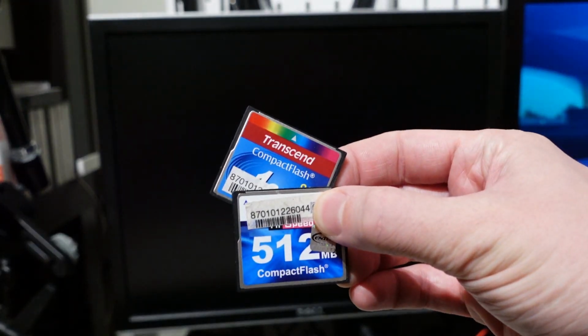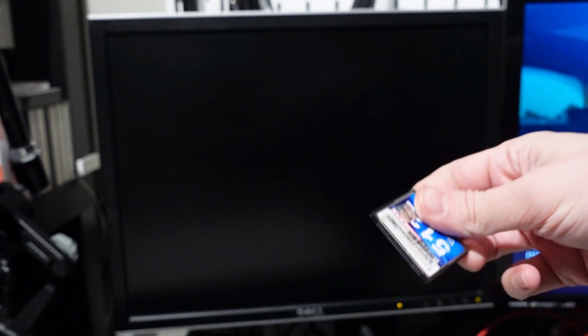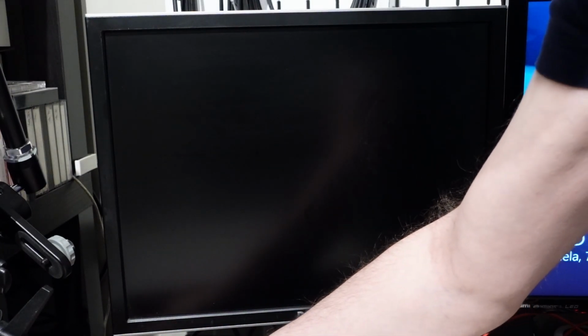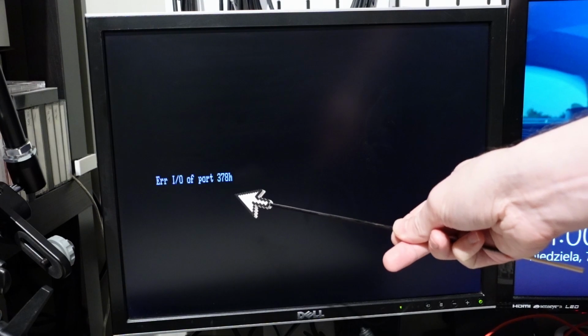Enough tinkering with the hardware, let's see what this machine can do. For such old computers I usually use 520MB or 1GB CF cards. First run and immediately a problem. It's related to the XT-IDE CF card, because before this card was installed, the computer started up correctly.